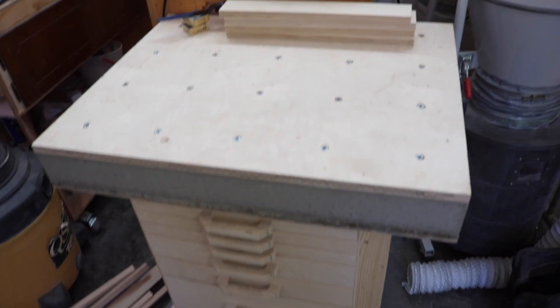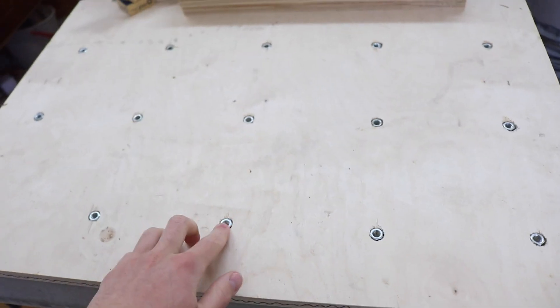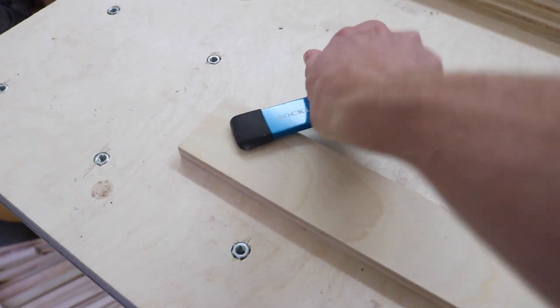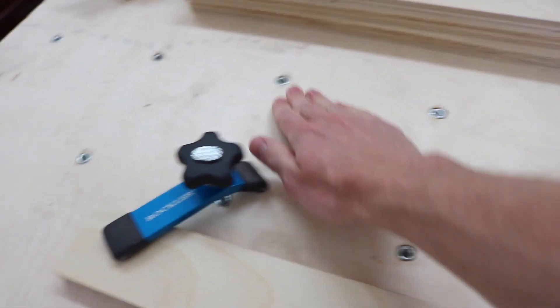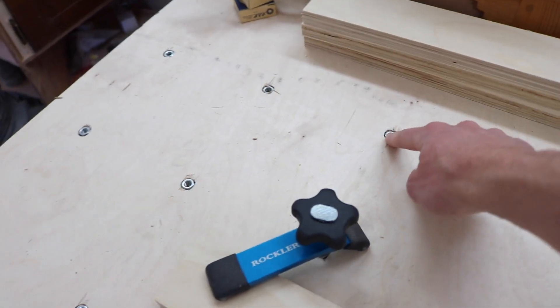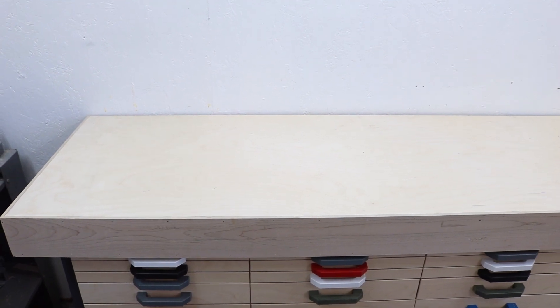Before I made the big workbench, I made this little workbench as a prototype. And you see I put threaded inserts in this top. These are handy for holding down workpieces, but I found them to be more harm than good. They make things uneven, and they're also a spot to drop small parts. So I like this nice, smooth, even top. But if I ever decide I want to add inserts, it's very easy to add them later — just a matter of drilling holes and epoxying them in. I'll most likely end up adding them.